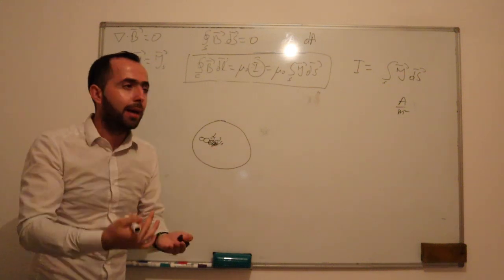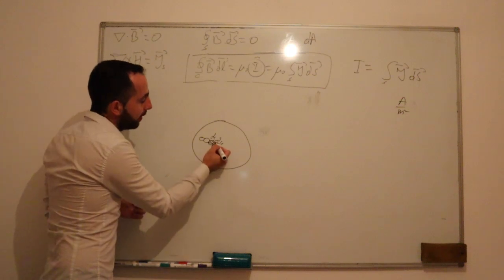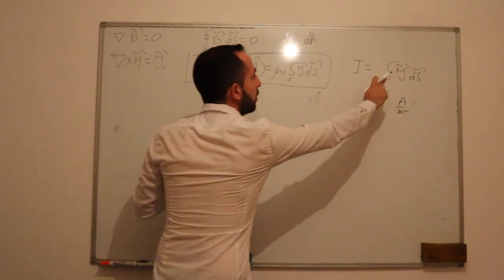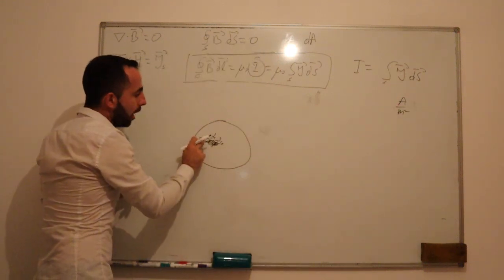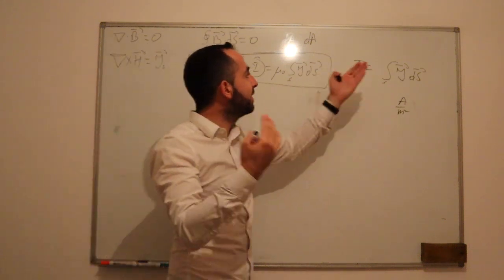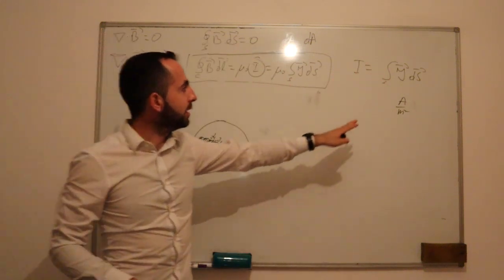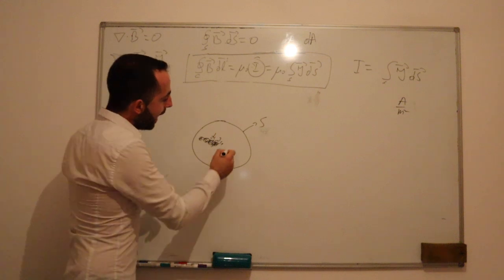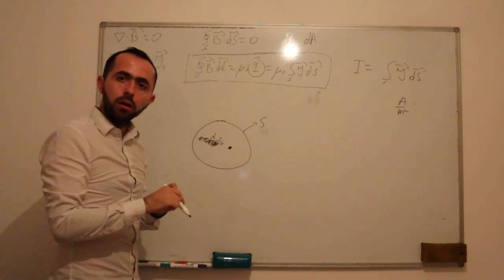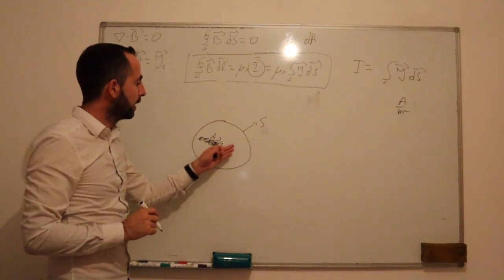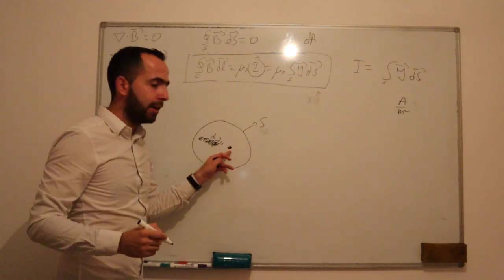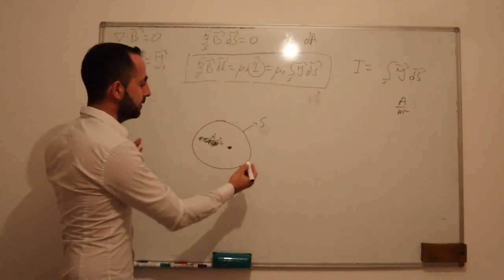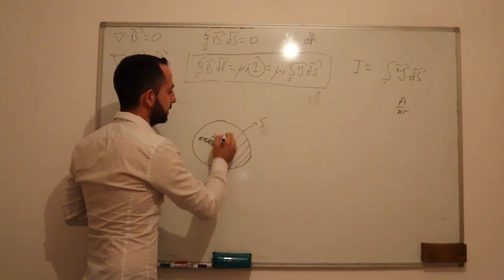So how will we get a current? We will get a current if we simply sum the current density over all of these surfaces. That's what an integral physically means. So this differential, this elementary surface, means I have a surface S, and I divide it into infinitely small areas. If I want to sum all these areas, what is the opposite of differential? It is an integral. Integral means the sum of all of these surfaces.